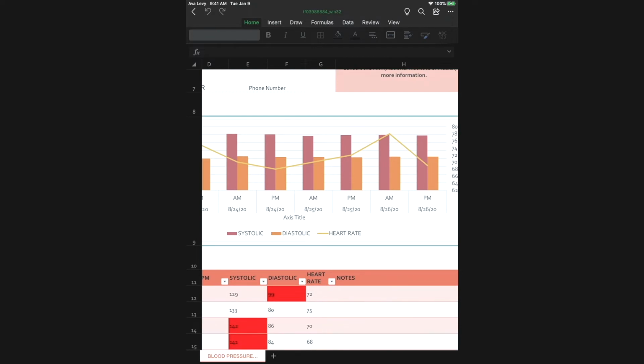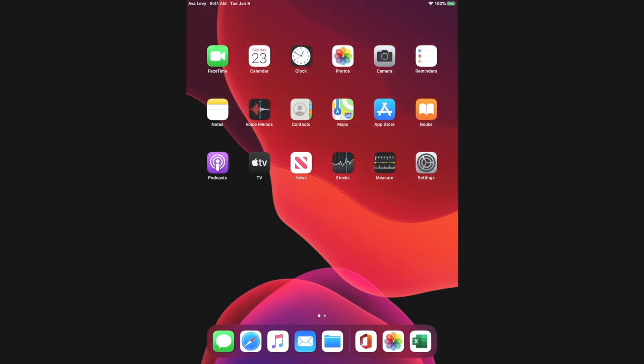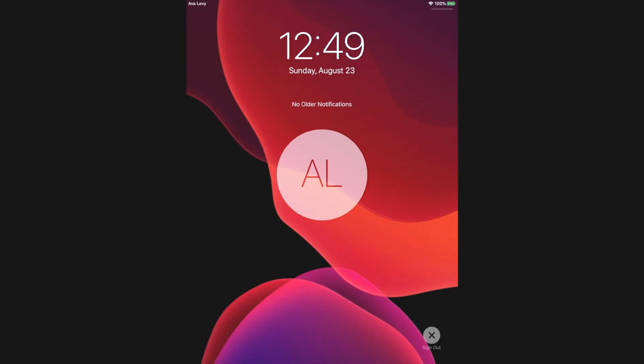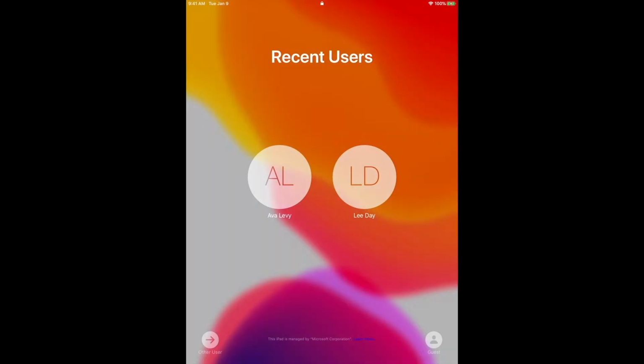Once she leaves the Excel spreadsheet, Ava also sees two additional apps, Outlook and Teams, that are not available to anyone else on this device. This has been one great example of how Shared iPad for Business can be such a versatile utility for any enterprise that needs to provision shared devices at scale. This is a sneak peek at Endpoint Manager's support for Shared iPads for Business, but the team is so excited to leverage this iPadOS capability and build even more compelling M365 scenarios for your businesses, such as conditional access for shared users.